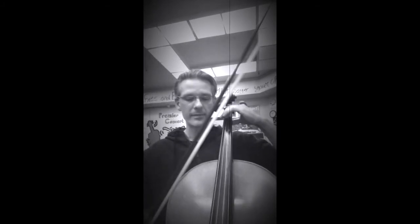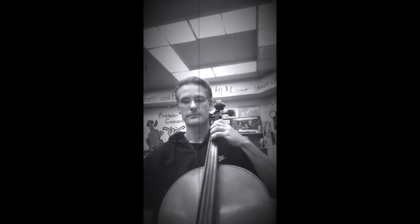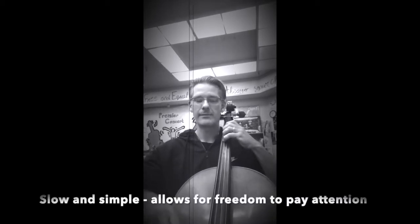As my ear warms up, I can add other things, like I can play it against my open D string so I can hear intonation as well as tone quality, as well as seeing if I'm balanced. I can add more notes. Checking in to make sure my back is loose, that my neck is balanced, and not squeezing any tension in my jaw or grabbing with my hands.